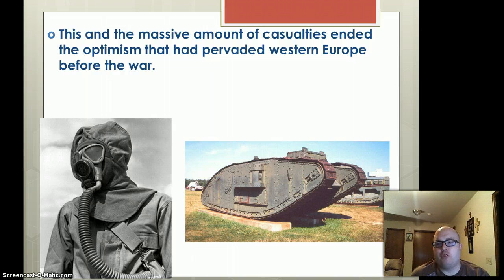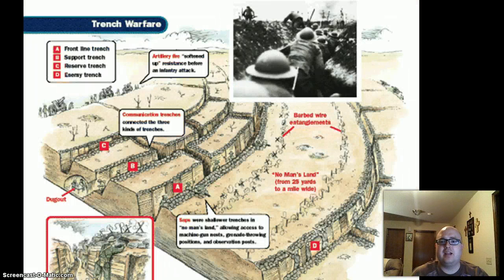It's brutal and crazy and a horrible, horrible war. Here's some trench warfare. You see, here's no man's land in the middle. You better not go in there because you're going to get sniped and killed. Alright, you get your barbed wire here. You're in your trench firing guns back and forth. You've got planes flying overhead dropping bombs. I mean, it was just crazy.